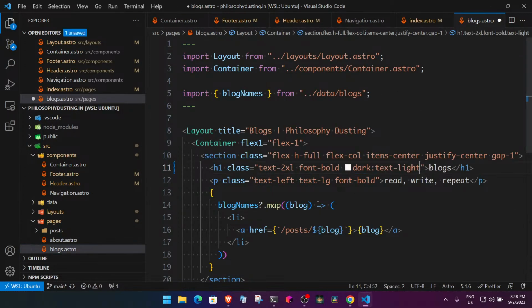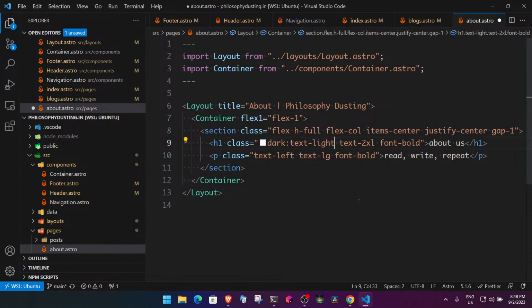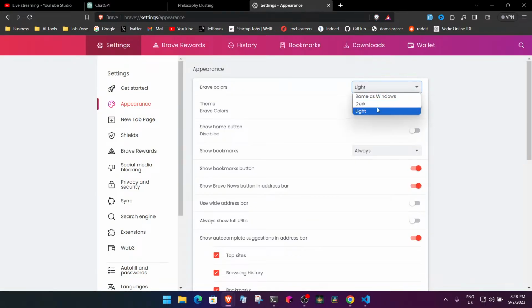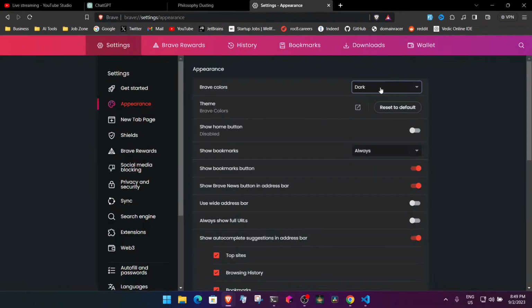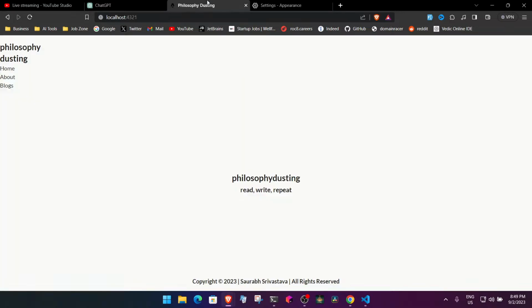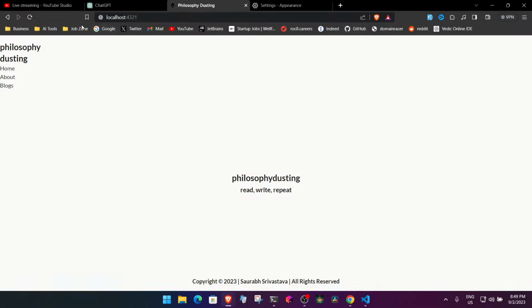Same here. Same here. Cool. This should be good to go. If I change this appearance, yeah. Don't know why, okay, maybe it's just a Brave thing. Theme is Brave colors, so maybe it's because of the theme. Fair enough. So yeah, we are good to go.